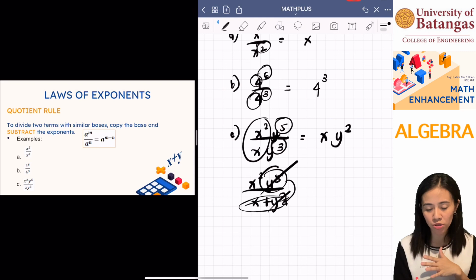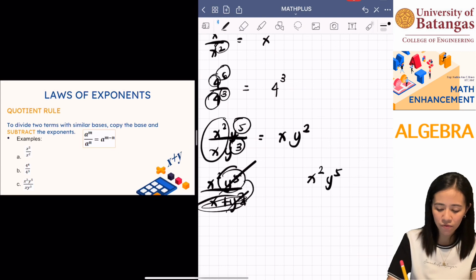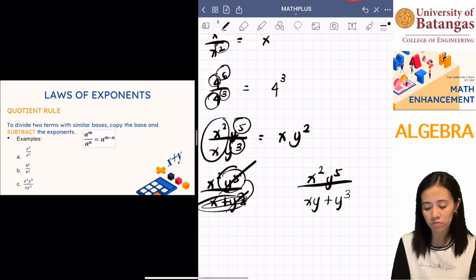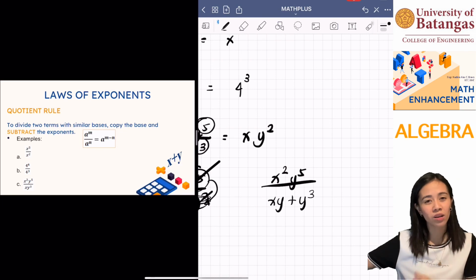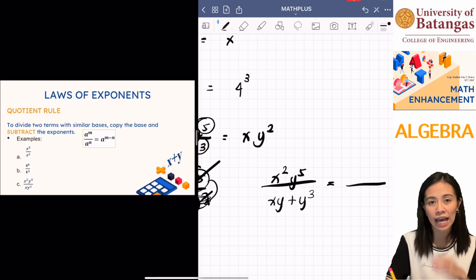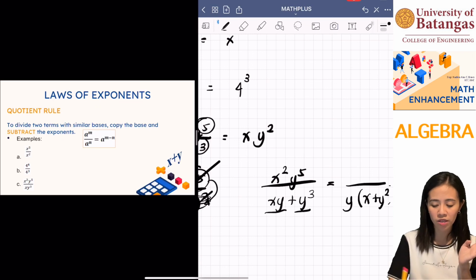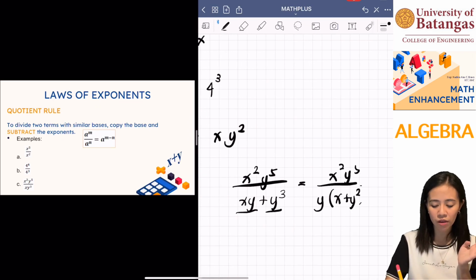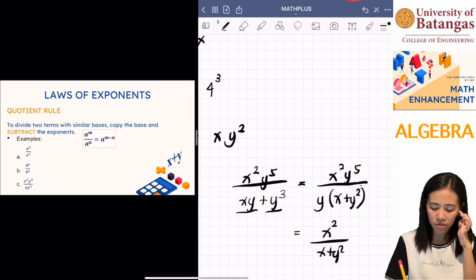Except, there is a common term sa denominator. Halimbawa, ang given sa atin ay x squared y to the 5th all over xy plus y cube. Diba mapapansin mo dito na, you have y in the denominator on both terms. In the future, ma-review ulit natin yung factoring. Kung i-apply mo yung factoring sa ilalim, common si y dito, pwede kong i-factor out si y, and then that would be multiplied to x plus y squared, di ba? If you factor y from here, and then in the numerator, you have x squared y to the 5th, okay? Pwede ko nang i-cancel yung y dito. Okay? Pwede akong magkaroon ng x squared over x plus y squared.